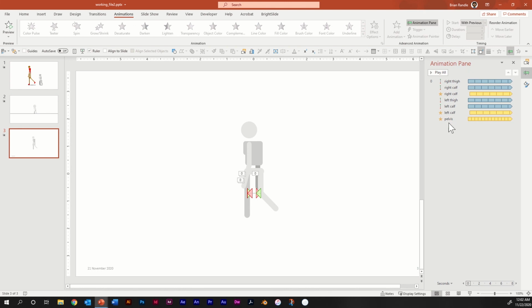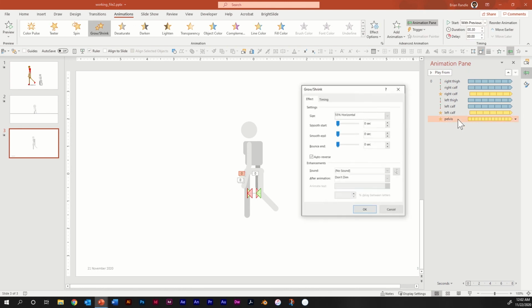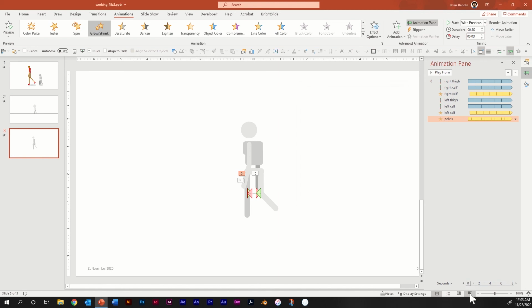So there you have it. The calves are rotating, the hips are swinging a little bit, but it looks like the hips aren't really going in as much as I'd like, so let's escape out of here and double click on the pelvis, and let's set that up to 45% instead and hit tab again and hit OK. Let's go to slideshow mode one more time, and that's a little bit better. Now the hips are rotating a little bit more naturally.